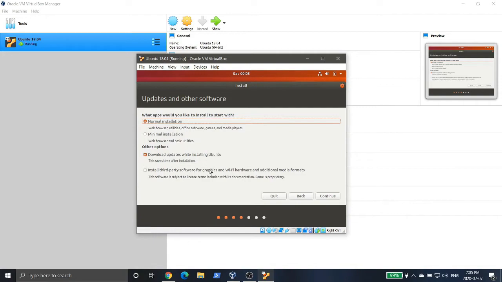It's going to install third-party graphics drivers. If you have an NVIDIA card or anything like that, it will auto-detect that and it will install the driver for it. So I'm going to click yes, just because, and hit continue.